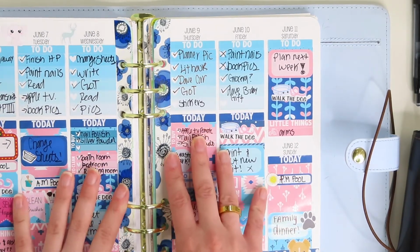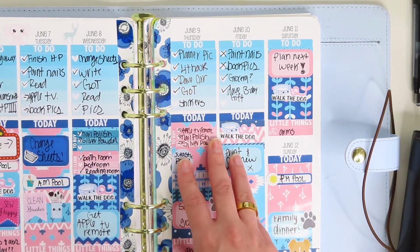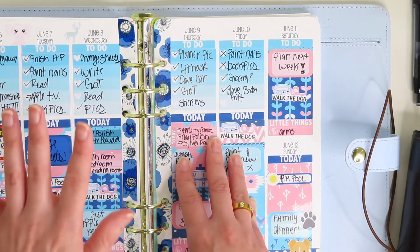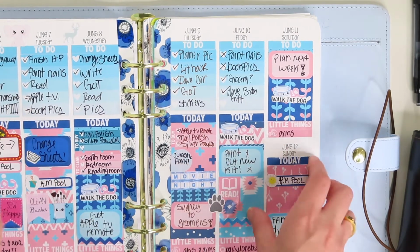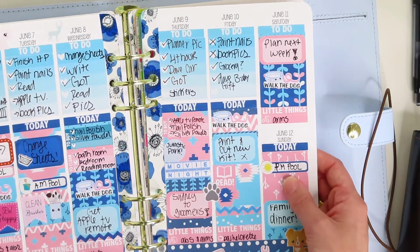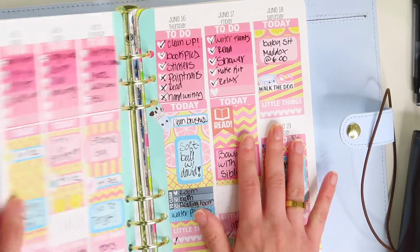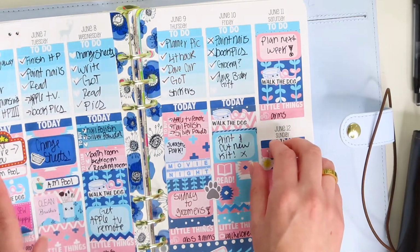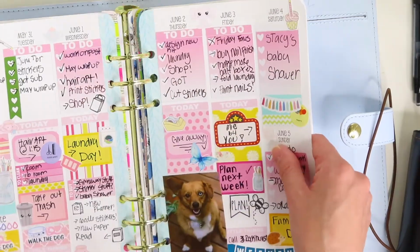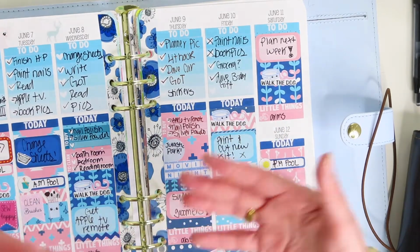But this is very expensive. You have to buy all these stickers and the deco, and it can get very, very pricey if you want to. But if you have the money and you want to do it, go ahead and do it. But I'm not interested in it. I thought I would show you what planning with stickers looks like.